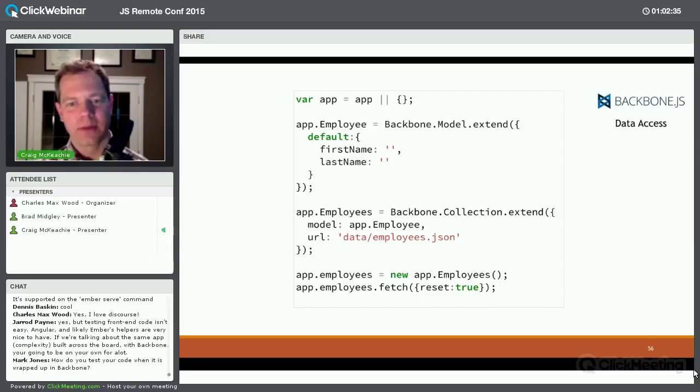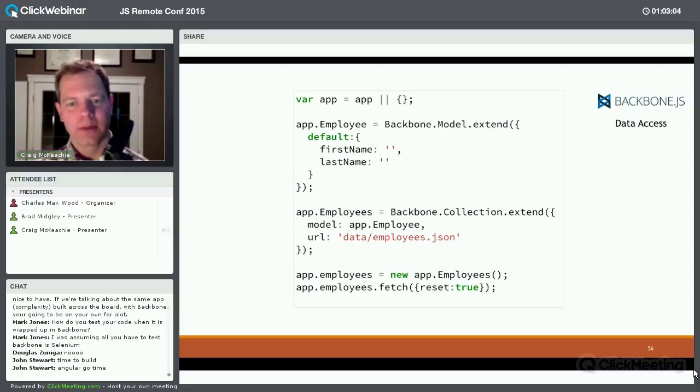If you have an ugly URL like I did in my Plunker example, you can override the URL property and say you need to go to the specific location to get this data. So it supports those two pieces that Angular does. It just does it a little more tightly coupled to the model object, and it's more of an override here on the URL to get somewhere.